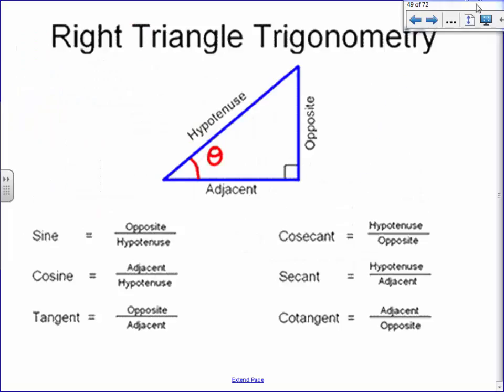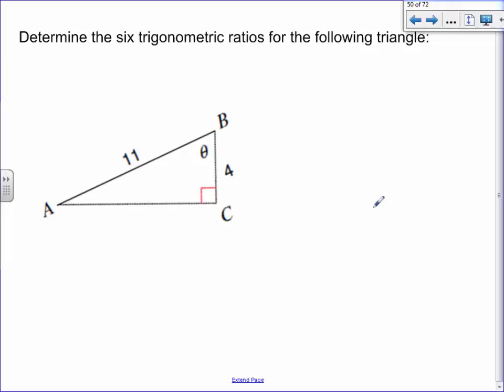So anyways, more diagrams. Let's try an example here. When you guys were in grade 10, you probably learned how to write all of the trig ratios for something like this. If I gave you these sides to the triangle here, would you guys agree that you should be able to solve for this side right here using Pythagoras' theorem? Okay, let's try that. It would be 11 squared minus 4 squared, because this is the hypotenuse right here.